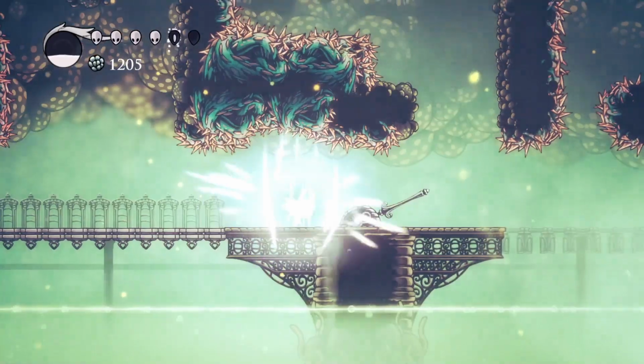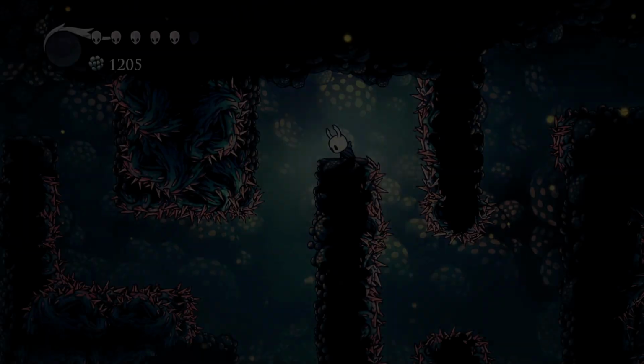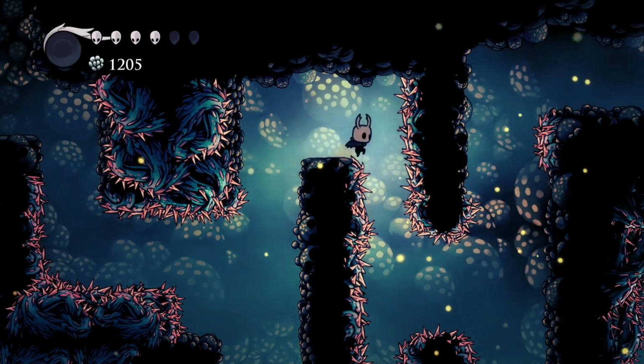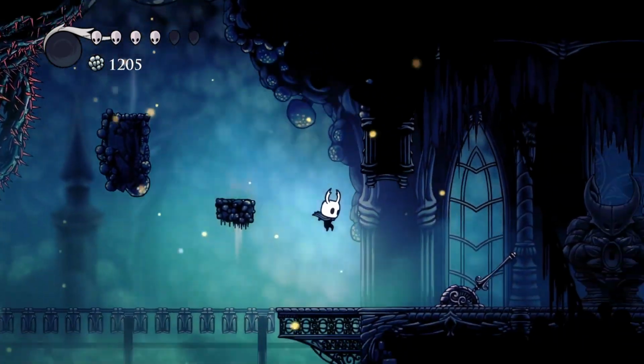Okay, so I can backtrack now. But I can't do that, so I gotta forge on ahead. Oh, I thought I did that early enough. I did not. I wall jumped. What are you talking about? There we go. We're good. We made it. I'm a pro. Never mind the two hearts that are lost.